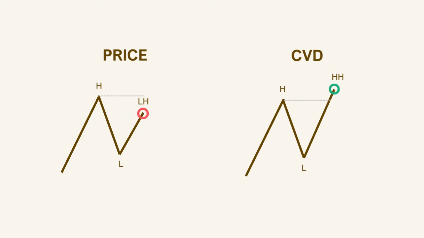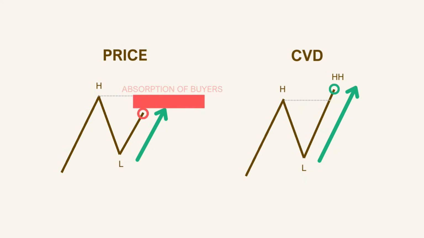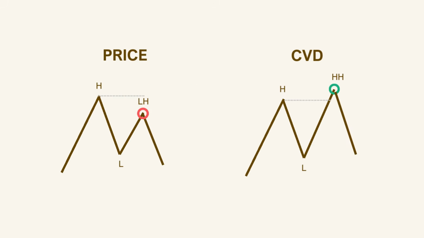creating a clear divergence. Looking deeper, aggressive buyers dominate, pushing CVD upward and pulling price with it. After a brief pause, aggressive buying continues, driving CVD higher again. However, price fails to follow this second push. This indicates that passive sellers are placing sufficient limit orders at that level to absorb all incoming aggressive buying. This is a bearish signal because the aggressive buying pressure was not strong enough to overcome the passive sell-side liquidity. The market is showing buyer absorption, suggesting a likely downward move.